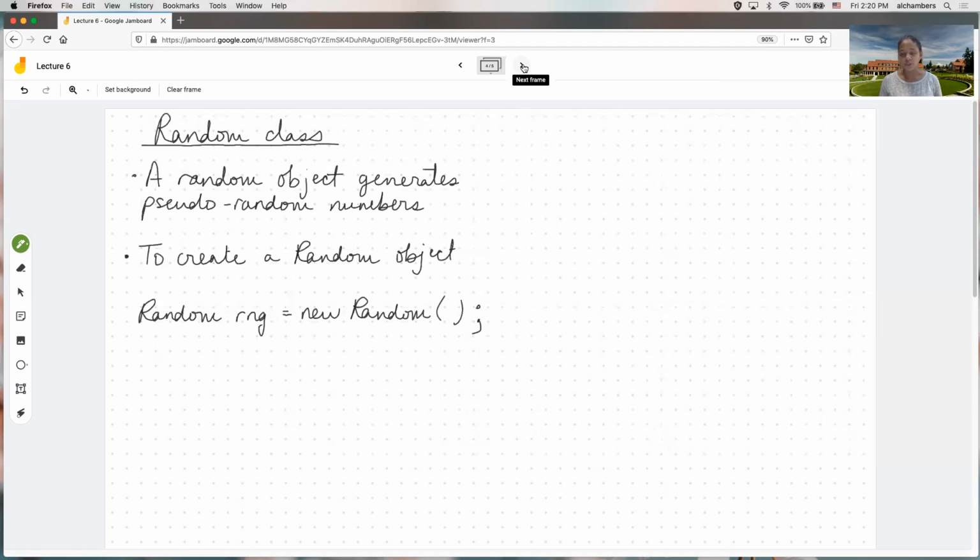Instead, there are complicated mathematical equations that you can use to churn out a sequence of numbers, and that sequence of numbers looks random. The distribution of that sequence appears to be random, but it's not random, because if you knew the equation, you could generate the same sequence of numbers and know what's going to come next. So these are called pseudo-random. They appear to be random, but in fact they are deterministic. I just take an equation and churn out numbers from it.